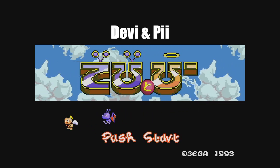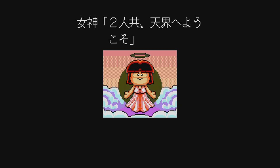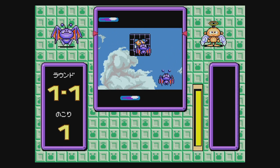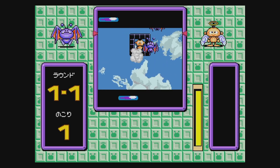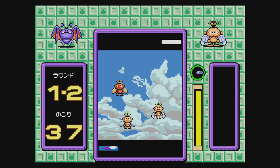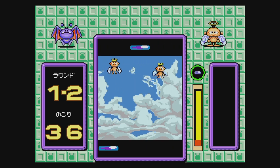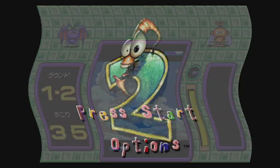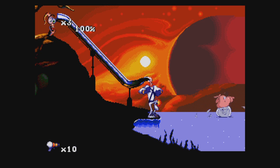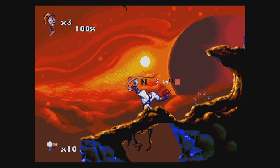Devi and Pi is a game that was cancelled before it was ever released. It's in Japanese regardless of your language settings. You control two paddles — the bottom one moves with the D-pad and the top one with the A, B, and C buttons. It doesn't feel natural at all and I don't like it. Earthworm Jim 2 brings Earthworm Jim back for more shenanigans. I never got much into this one as I feel the first game is far superior, but here it is if you like it.